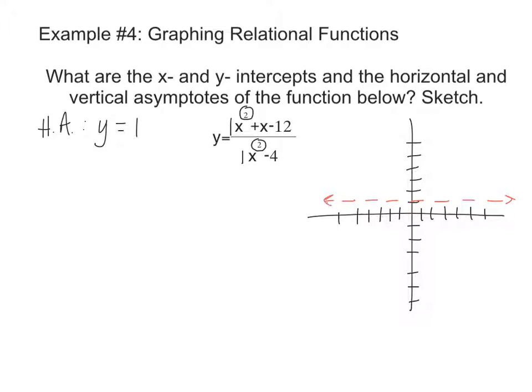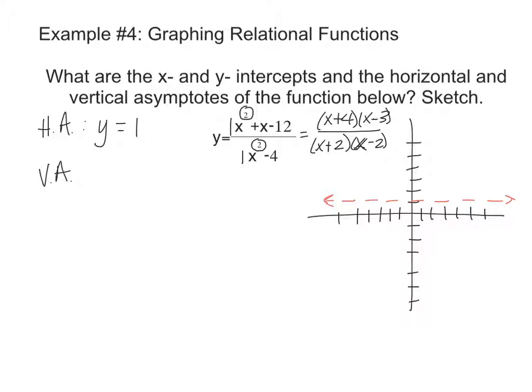on our graph. Then the next one, to find our vertical asymptote, we have to actually factor. So going back to our factoring days, what factors of -12 will give you 1? It should be 3 and 4, and specifically it should be +4 and -3. So our numerator will be x plus 4, x minus 3, and for the denominator, that's a difference of squares, so that's x plus 2 and x minus 2.